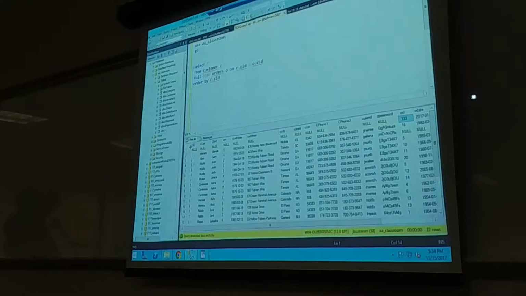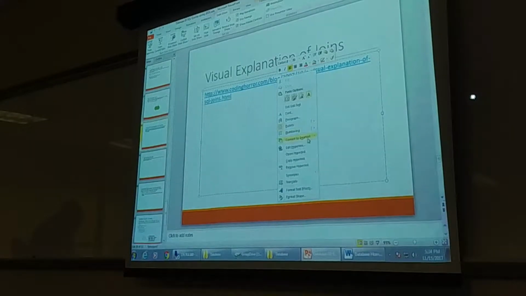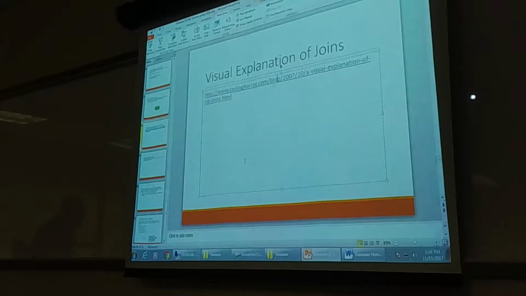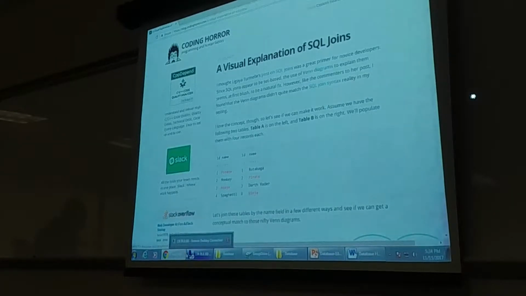What is an outer join? Oh man, I'm not good at Venn diagrams. Wait, what a great segue for me to not have to answer this question. I have a link here for you. I don't have to know everything. I have to know where things are. This is a great article, though, all joking aside. Everything in Coding Corner is great. But look, a visual explanation of SQL joins. This is where I stole the Venn diagrams from.